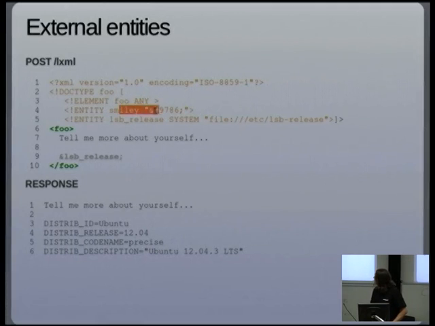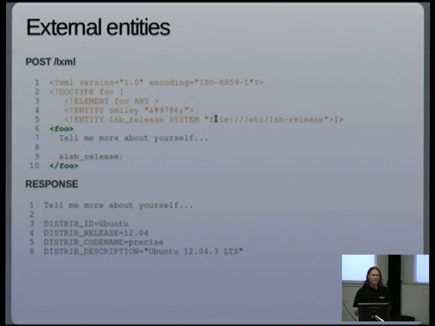Because you can define something which is just that bit of text there, but you can also define external entities. And this external entity is reading a file from the system, whichever system the parser is located on. Now, the XML parser is usually on your application server, because it's obviously part of your application, and the XML parser, if it's a compliant parser, will happily read any file it can read. Now, that one's not very harmful, but it could have been etc password.